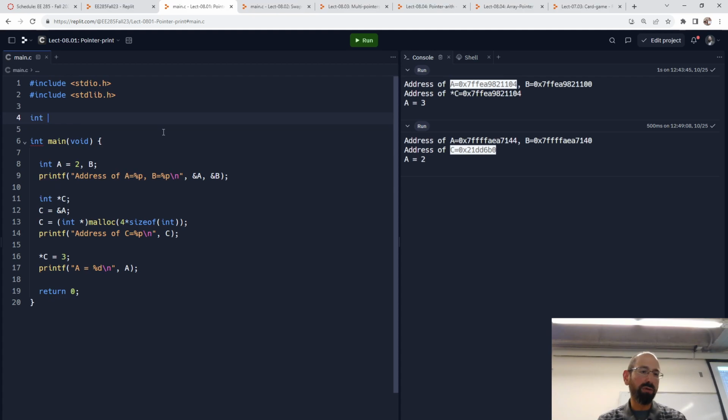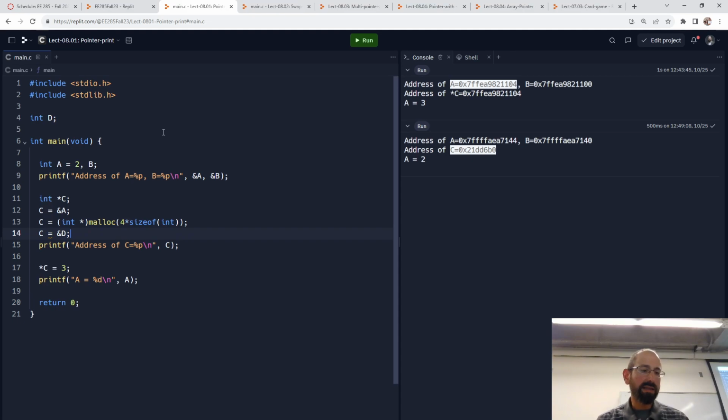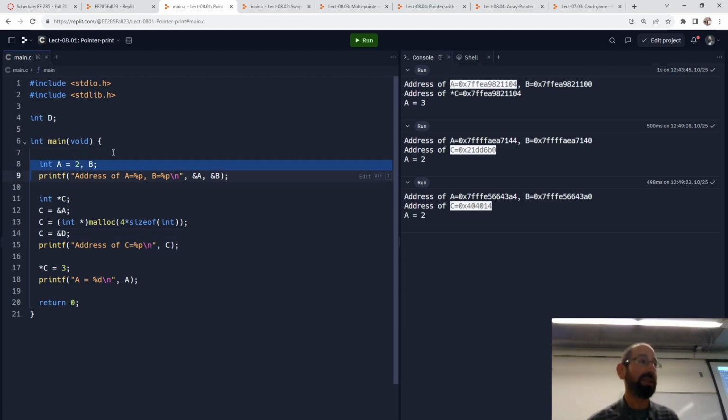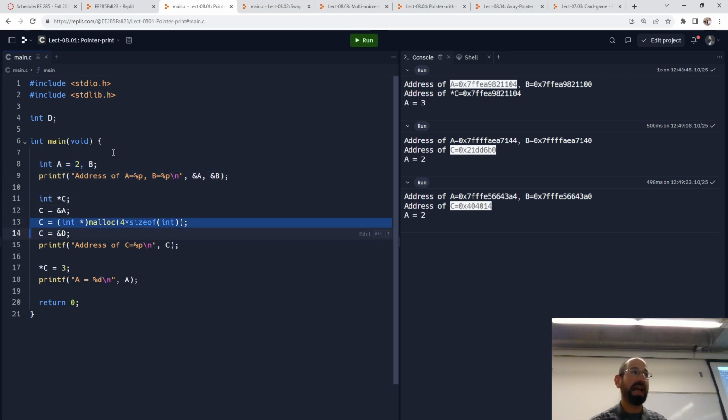If instead I have some global variable D, it's going to be somewhere else entirely, I believe, than those 3 locations. So that's at least from an educational perspective tells you something. Variables that are placed relative to the function, the so-called stack, are given some really high-looking addresses on this particular system. Variables in memory that is dynamically allocated, and we haven't covered this yet, go somewhere else in memory. That's referred to as the heap. And variables that are global, kind of the global memory address space, go somewhere else entirely.